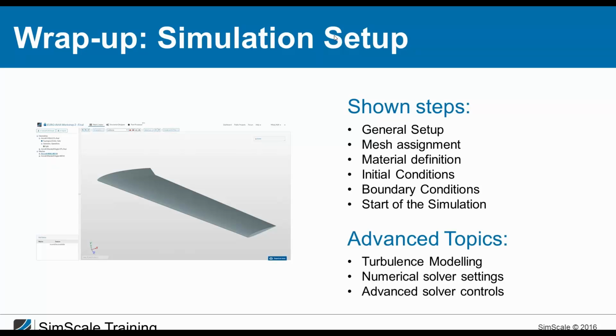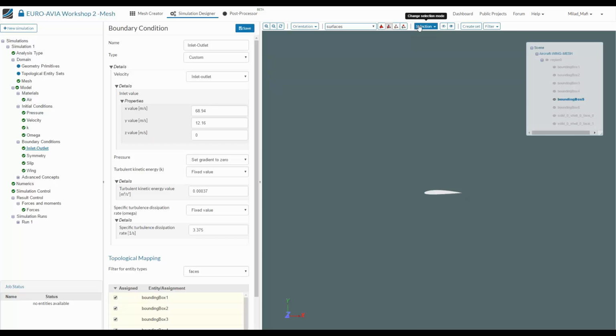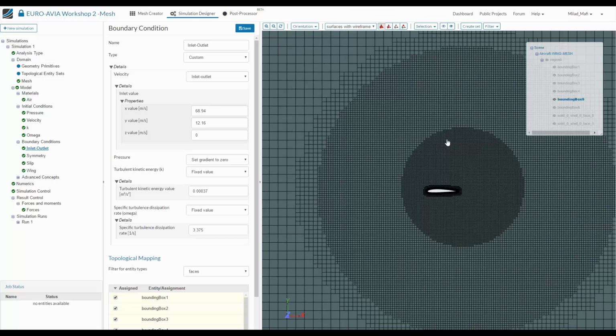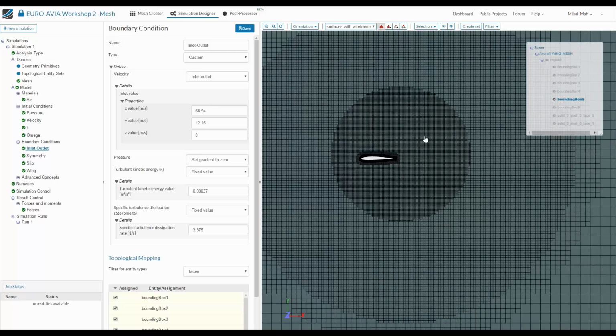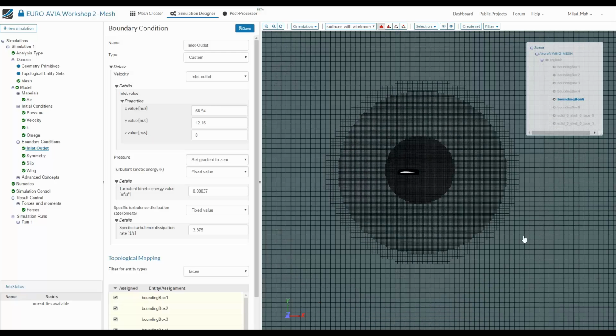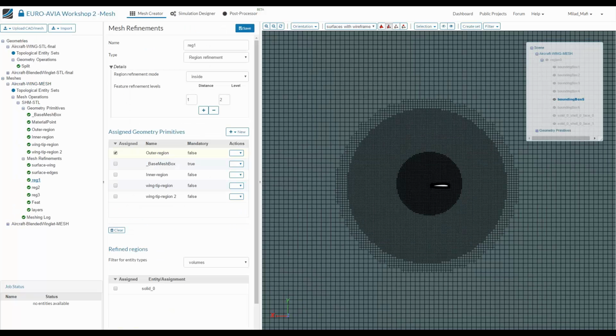Okay, before we take a look at the next step, post-processing, there's a question by Quentin, and he would like to know why we need this cylinder. I will try to explain it to you. If you take a look at the mesh here, you can see that we have a much finer mesh here and here. We defined this refinement with this cylinder. We told the meshing tool to refine all cells inside this cylinder to a level of 2. Therefore we use the cylinder to refine the volume mesh. I hope that answered your question.